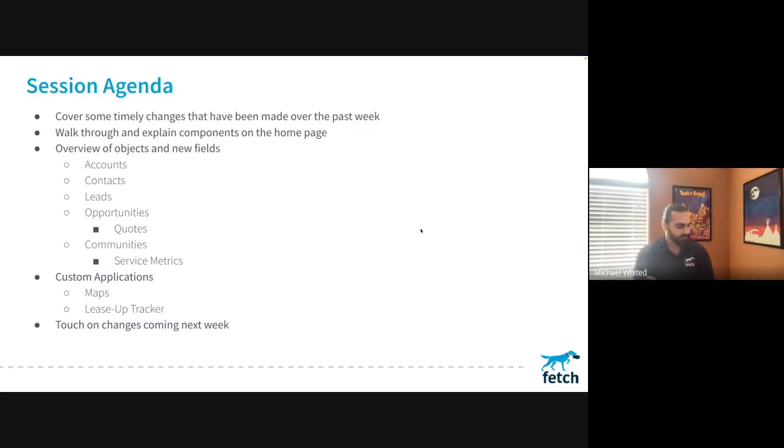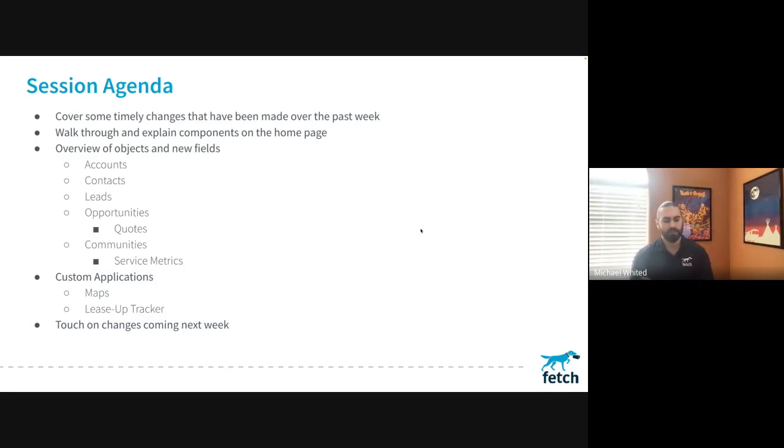And then we also updated account ownership on Friday. If you are an NAE or an RAE, you now own an account in Salesforce and all of the contacts that live under that account, with the exception of current on-site community staff.